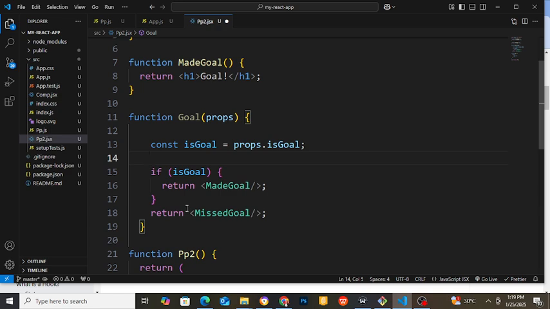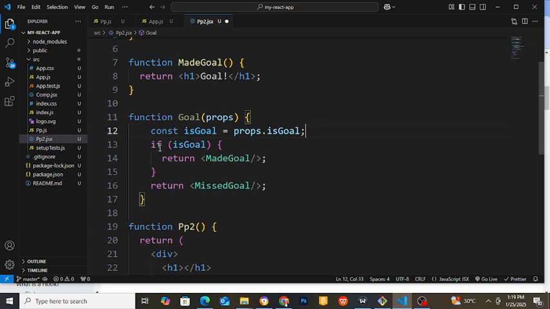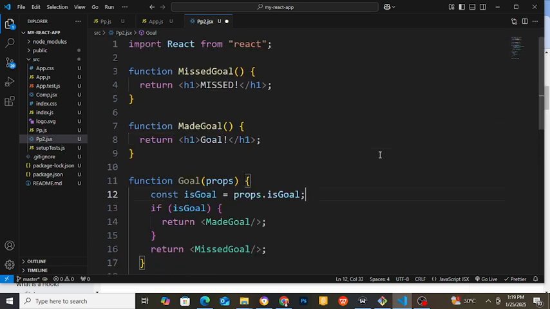So if is a go, it's going to tell us that, oh, it made go. If it's not a go, it's going to tell us that it's not a go. So we have defined the function. Now the first thing we did is we defined for go, which is we have created the function for go at the top.